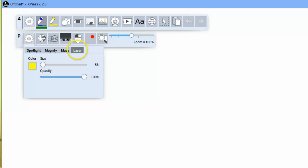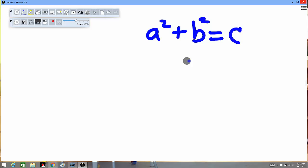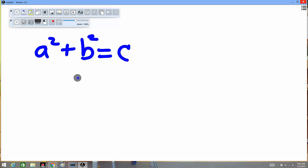So if I select my pen tool now, I can just use my finger, a stylus, or a mouse. And one nice thing about Express is if you're drawing and you run out of room like I've done here, just select your pen tool again, and then use your finger, mouse, cursor, whatever you're using, and just click on the background and drag. You can drag this any which way you want, up, down, left, right. So I'll move it over a bit and give myself room.